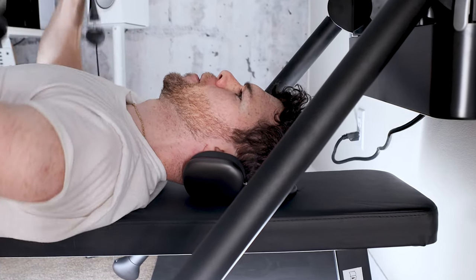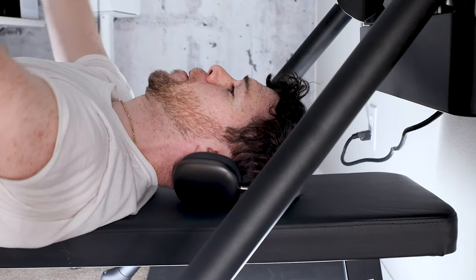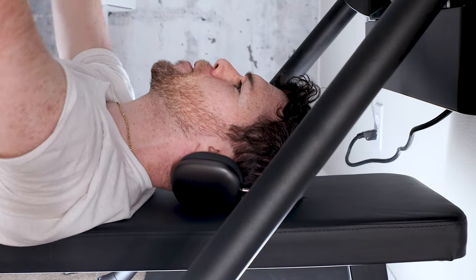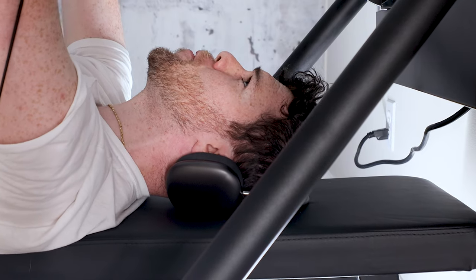The clamping pressure here really isn't that strong either. So if you are laying down or working out, they're just not gonna stay in place. So again, if you're standing still, sitting at your desk, getting work done, then yeah, they're gonna be fine. But that use case is extremely limiting.